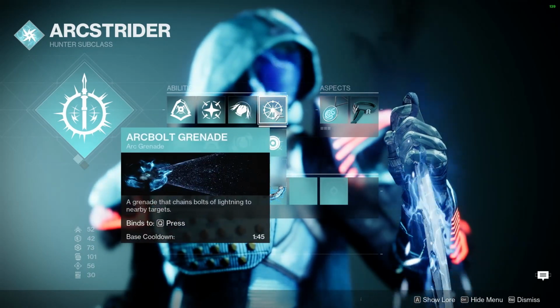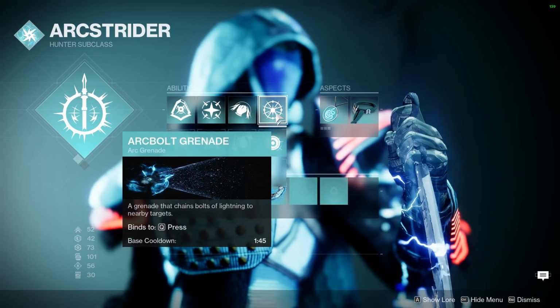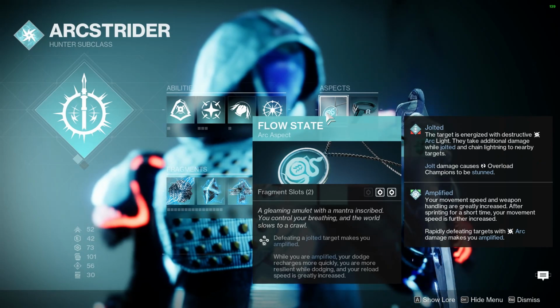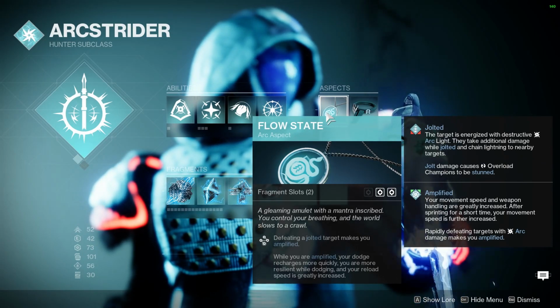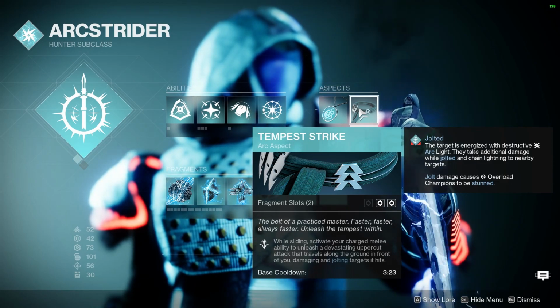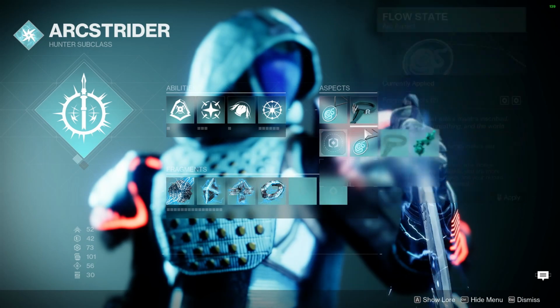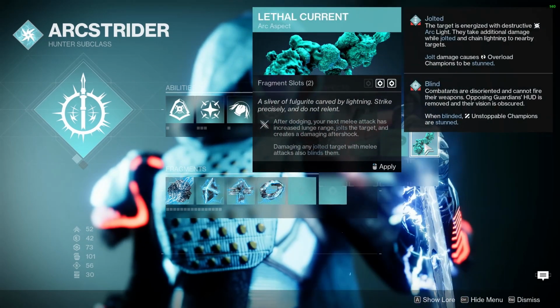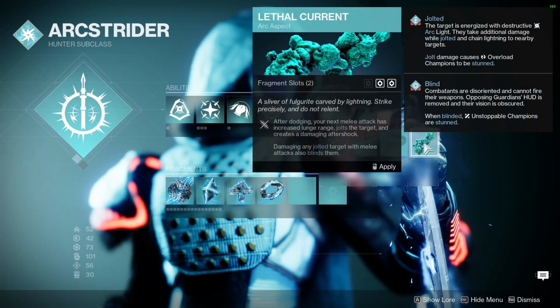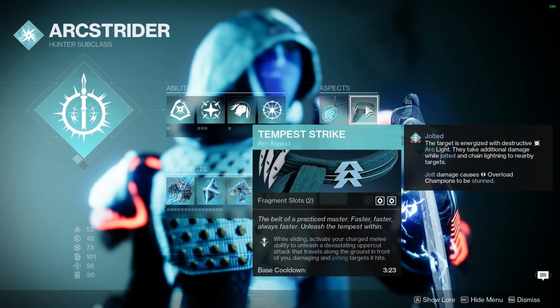I have on Arc Bolt nades. Of course, we're not going to be throwing around some Pulse nades or something. No, we're using Lucky Raspberry, my boy, so we need those Arc Bolts on. Over here, I do have on Flow State, so if we kill somebody that is jolted, we do get amplified. I have on Tempest Strike, which I always recommend you use if you're using an SMG build, because you're going to want that longer range melee. I recommend you use your Lethal Current sometimes in a sidearm build, honestly, but mostly in shotgun builds is where I say use the Lethal Current, but today we are going to be using this Tempest Strike.